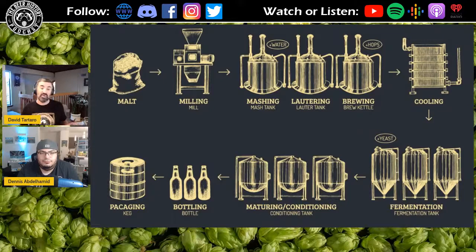It's pretty neat. Now, what I was talking about earlier with pouring your beer, if you didn't pour that beer into a glass, all those aromas from that aroma hops would just be completely lost. So that's one of the reasons you should always pour your beer in a glass.